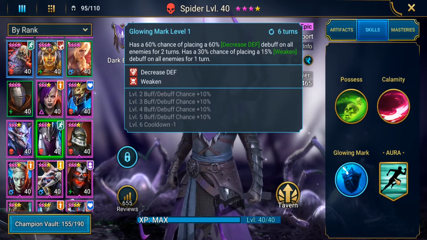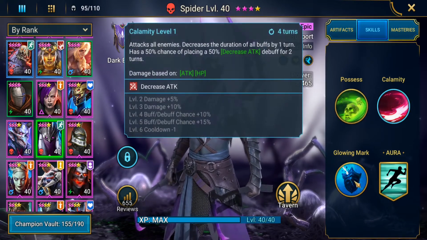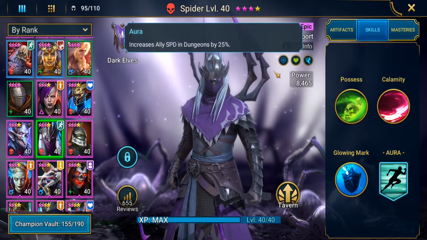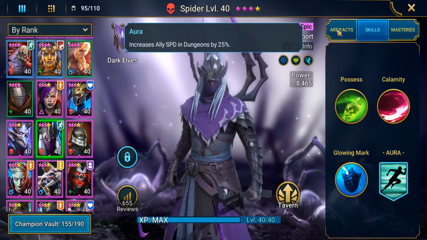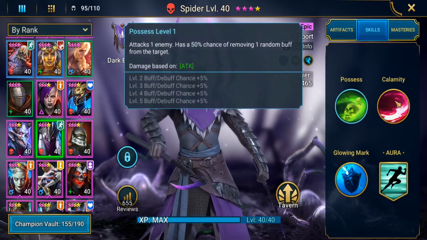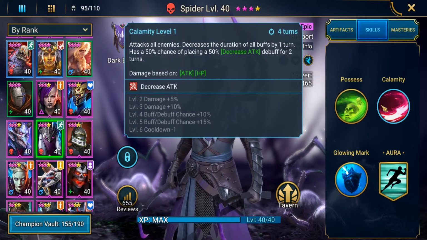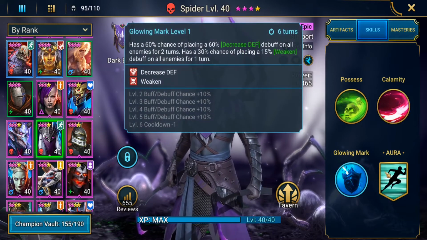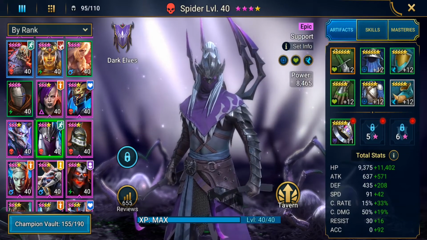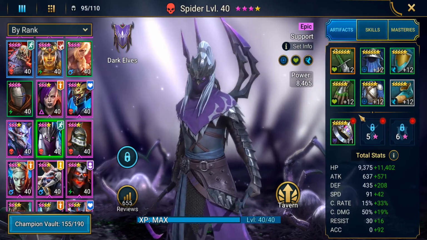I did ascend him to level 3. I don't believe it unlocked anything. He didn't have anything locked up with earlier ascensions, but he's still a very good champion. Of course, all speed in dungeons by 25%. Because of the things that this champion is doing, this is going to be my debuffer essentially, and it means I want speed so I can get my debuffs out before the champion is killed, or before the other team, in this case the Spiders, attack.